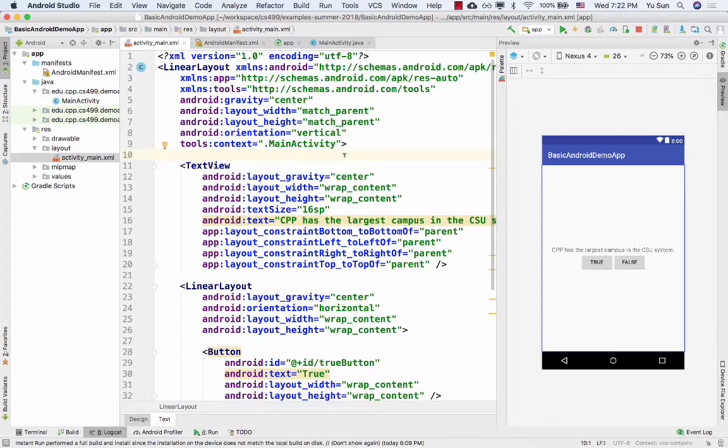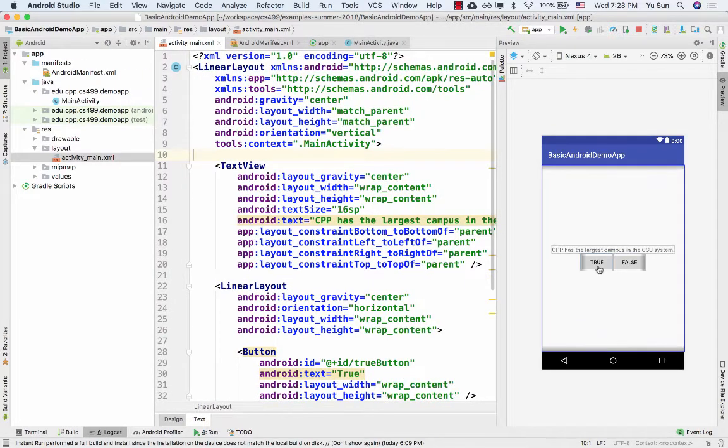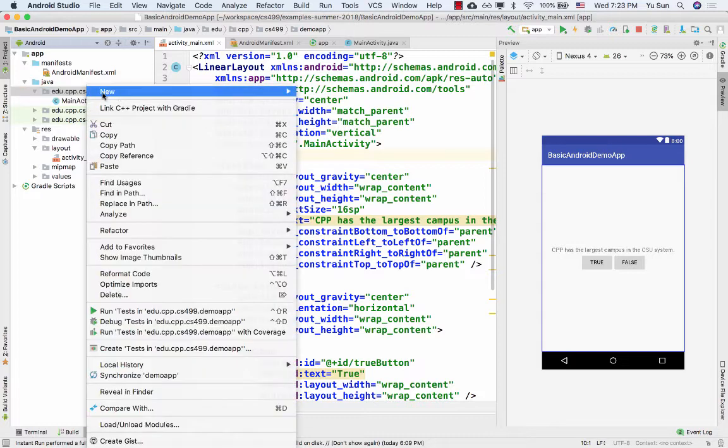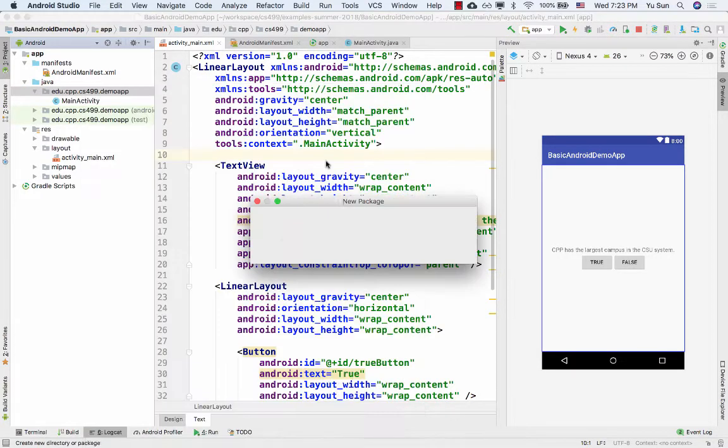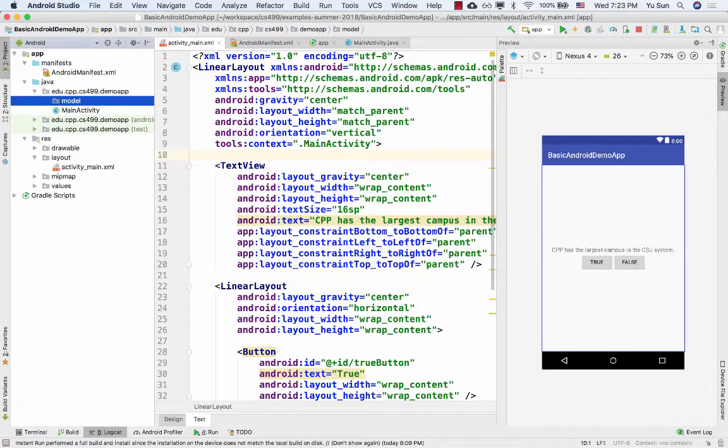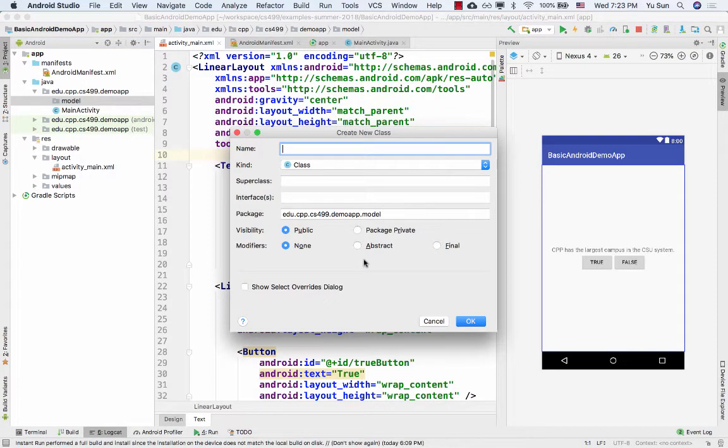When I tell you that you need to build your model for your application, I'm just telling you that you need to build dedicated classes to represent your data, and that's going to be your model. Let me show you a concrete example. In this case, my data model is going to be my question, so I need an explicit class called question. I can even create a new package, for example called model, and inside the model package I'm going to create a new Java class. I will call it question.